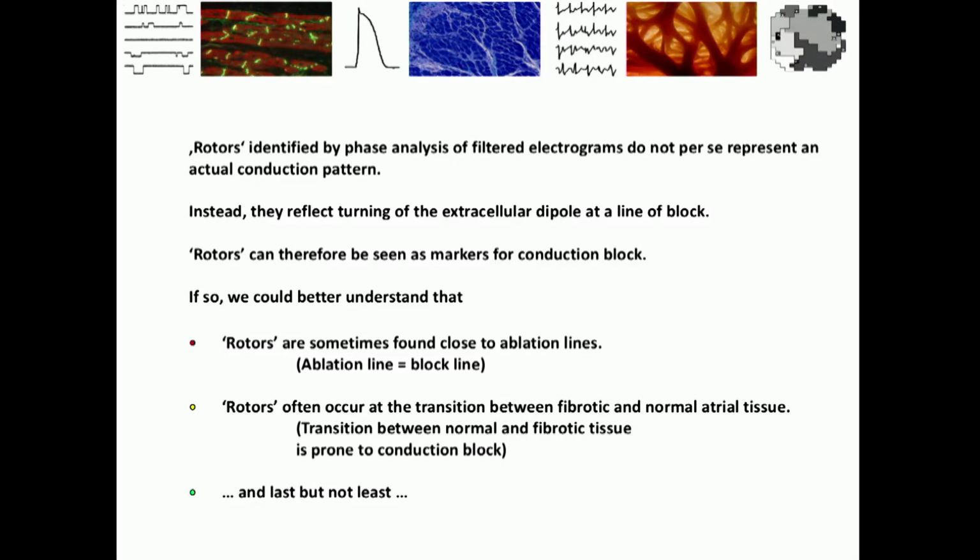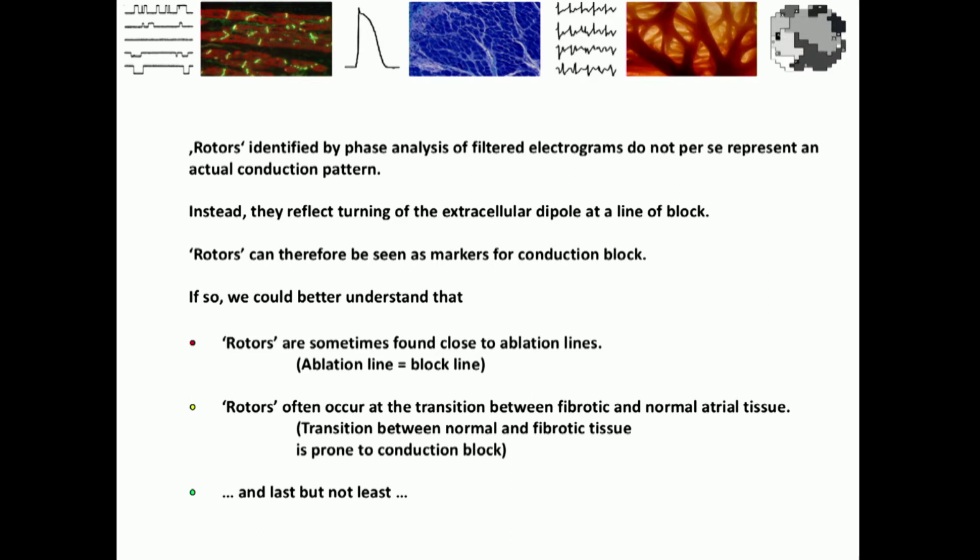I think it means that rotors identified by phase analysis of filtered electrograms do not per se represent an actual conduction pattern. It looks like this because we see that something moves, and we tend to believe moving pictures and images a lot because the perception is so immediate, so direct. But it is not a conduction pattern. It is simply showing turning of the extracellular dipole at a line of block.